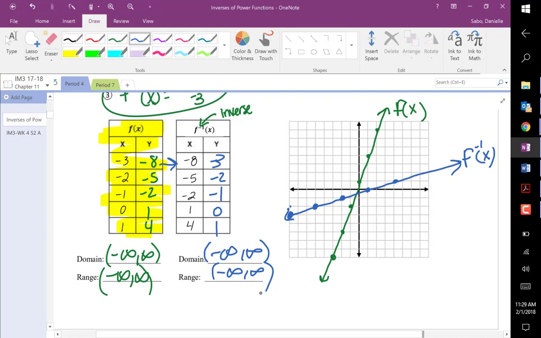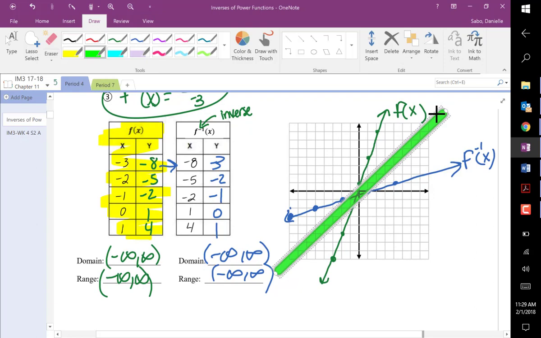So here's what I'm going to explain to you. We're just about to get into it, and I understand what you're saying. Let's say I take this little green highlighter, and I draw this line. Do you see that if I were to take this arrow and flip it over the line, it becomes this? Same thing here. If I took this green part of the arrow and flipped it over the line, it would now become this function.